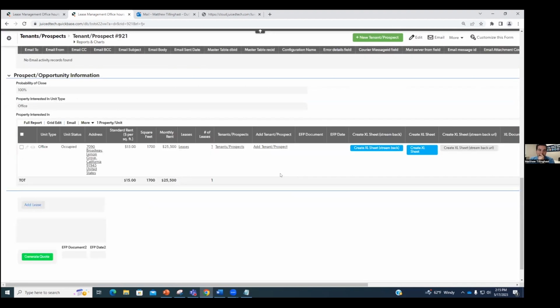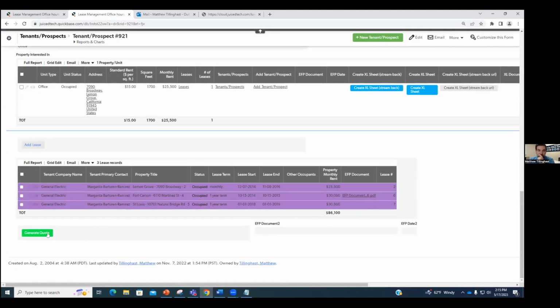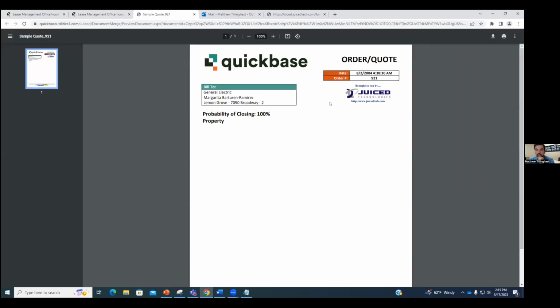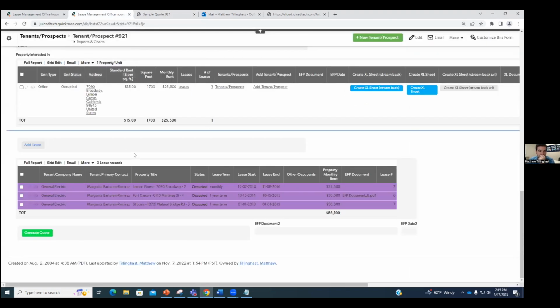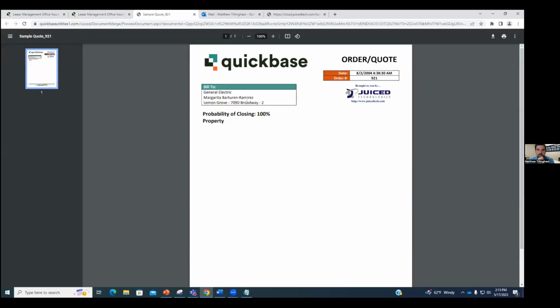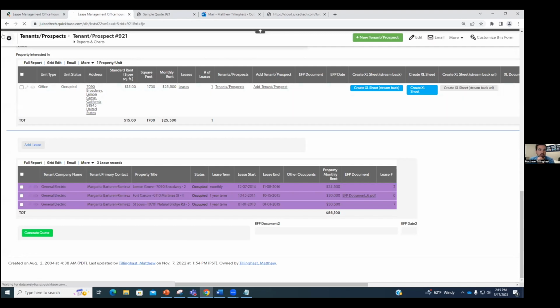I'll go back down to my button, and there it is, my generate quote. And let's just give this a try and see where we're at. And then once we're relatively happy with that, okay, we have the time being added there, it's okay. And we don't have that strid equals 1 coming in. Probably should have just made a new one based off of what we were doing, but I was slightly in a rush. But you can see the other fields we got brought in, probability to close, as well as order number and date. Although with the time, no.